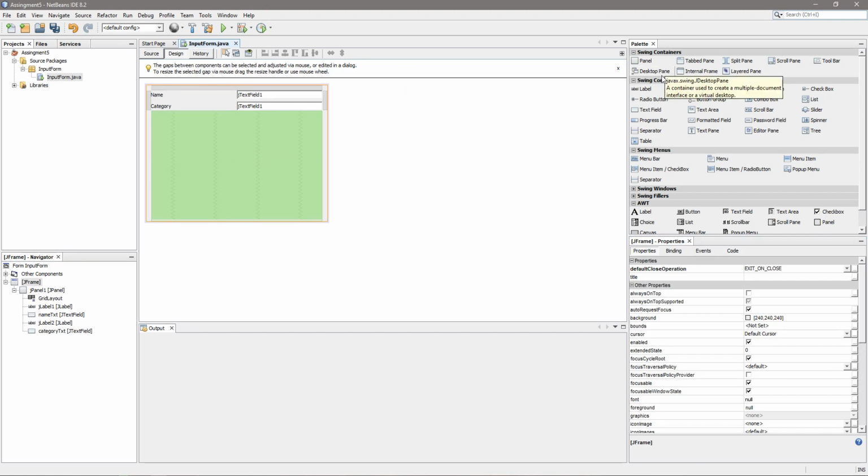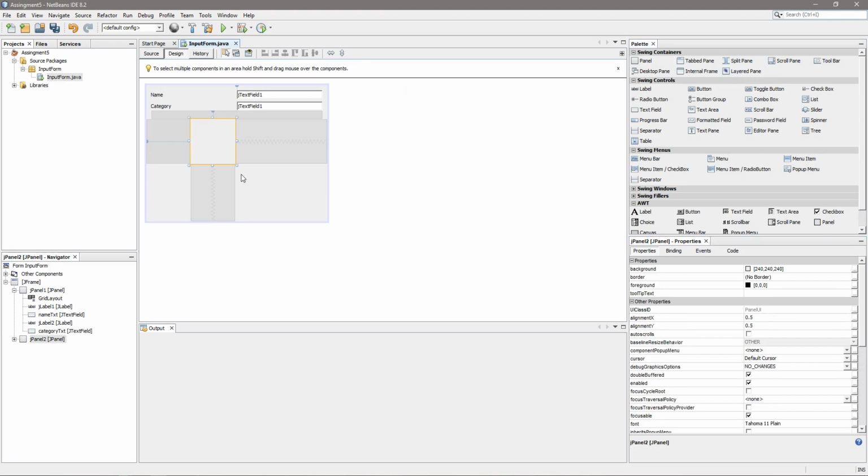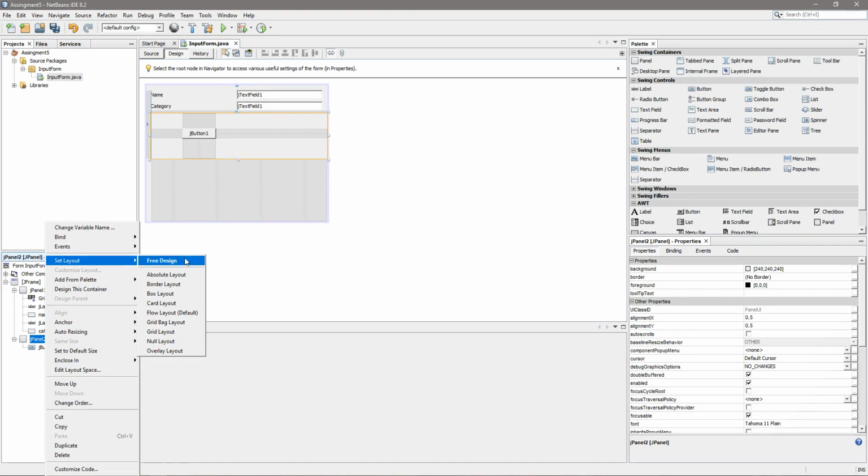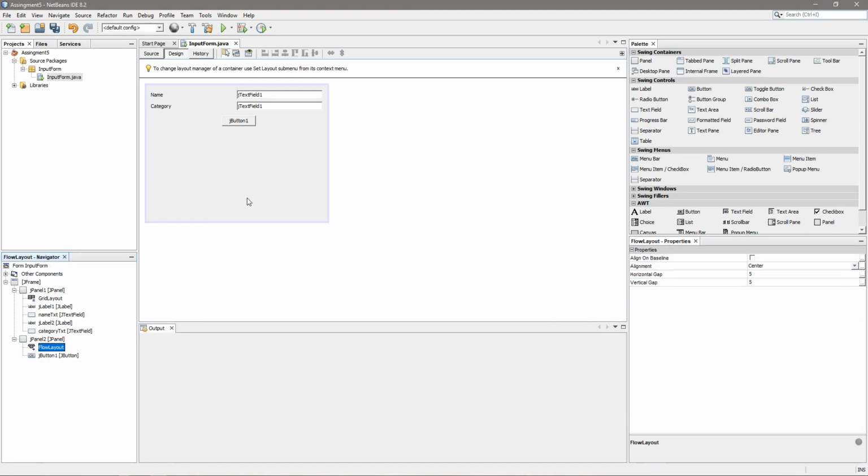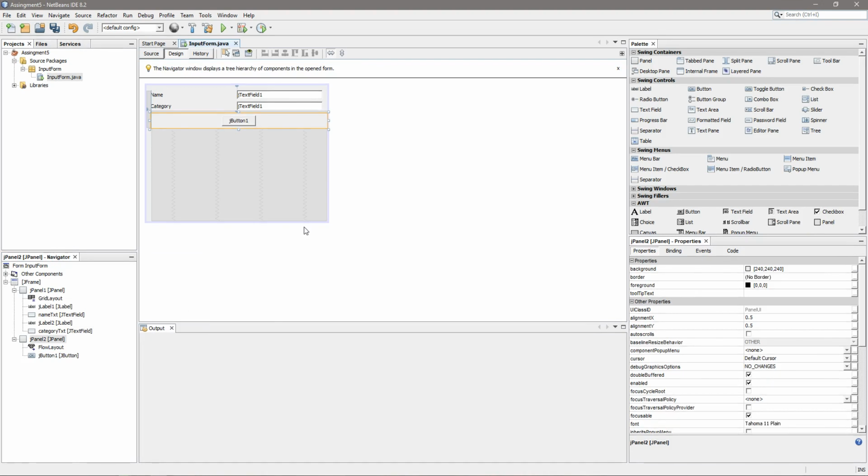Now the next step is putting another panel. That's where my button will be. I'm just putting it next to it. I'm going to change that layout anyway, but I want to make sure at least this layout is working perfectly. So in this one I'm going to use the flow layout, so it will center my button accordingly. Perfect. That's exactly what I want.